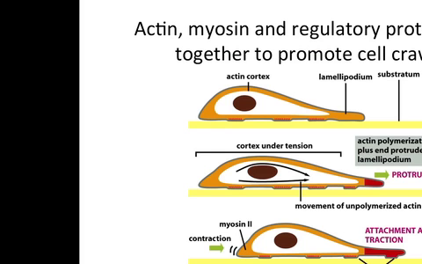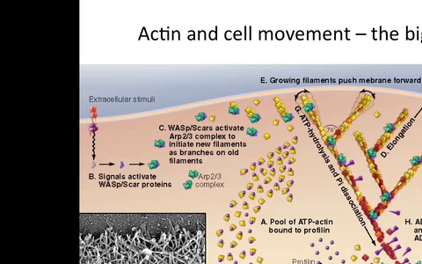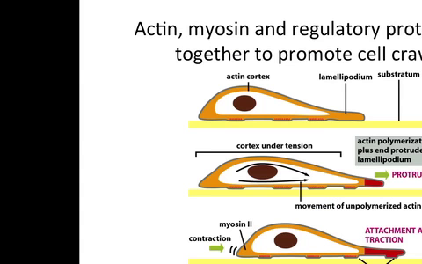Okay, so actin, myosin, and regulatory proteins all work together, right? That's what I just showed you. Actually, I don't have any myosin here yet, but you're going to see it in a minute. And regulatory proteins, all these accessory proteins, work together to promote the cell crawling, right? So you're forming this lamellipodium, and that's going to push forward. It's going to be protruding. You're going to have interaction with the substrate that the cell's walking on. And then in the rear, you have contraction. And this is where you're going to have myosin coming in and contracting inward and scooching the rear of the cell forwards.